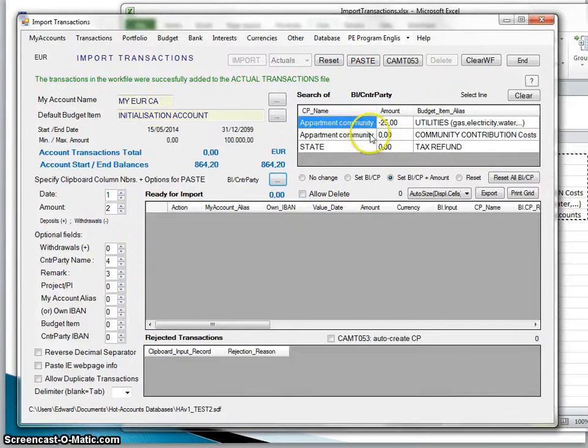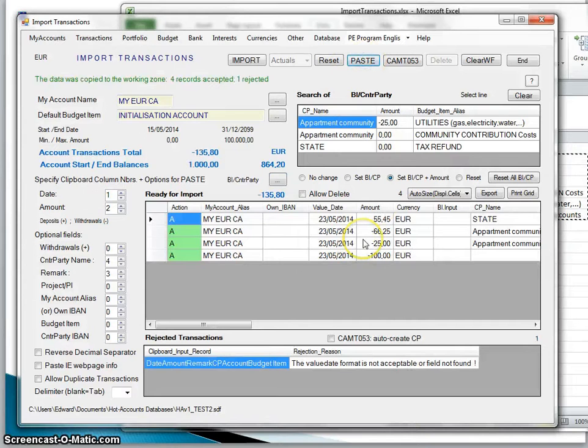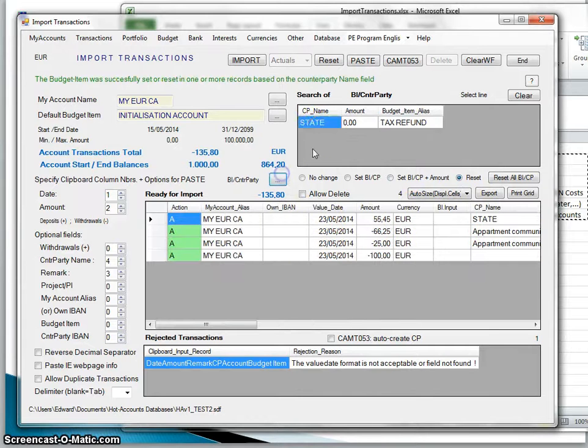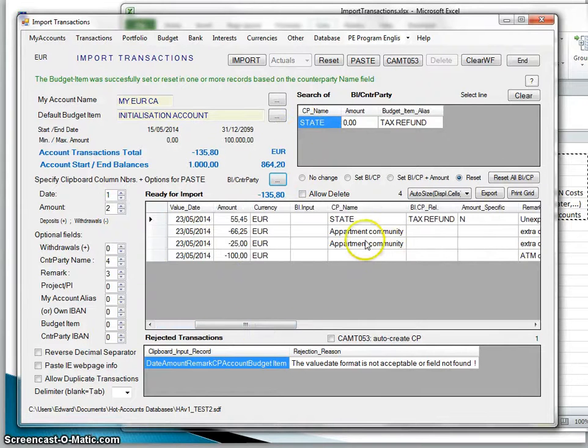Now there's still a possibility. How can we change this? Well, we cannot directly change it unless we press here reset all, and then it will clear the whole overview. But we can change it indirectly. For instance, if we set the button reset here and press it now, then look, the apartment community relationship is removed.